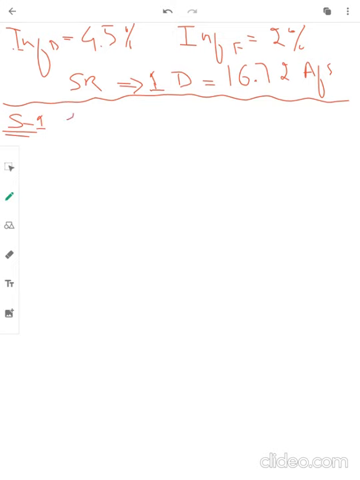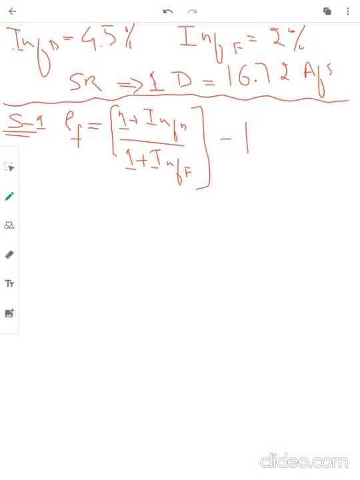Now to calculate that, we're going to use the EF formula where E represents the change and F represents the foreign currency, which is equal to 1 plus the inflation in the domestic currency, the expected inflation, divided by 1 plus the expected inflation in the foreign country, minus 1. This one is the domestic one. Or let me rub it and make it a little better. The domestic. So this is the formula. Once you have it, you can multiply that with 100 to get a percentage answer.